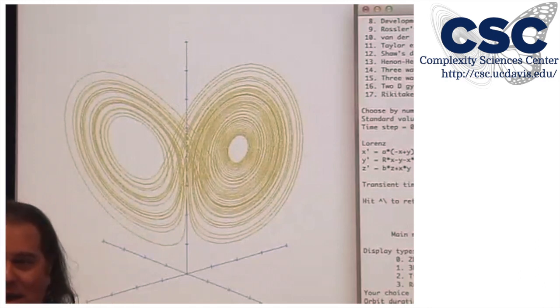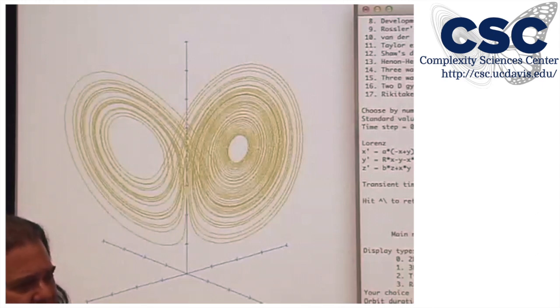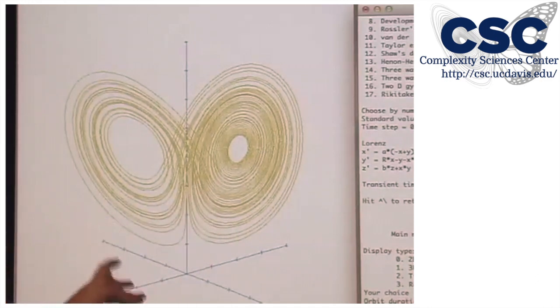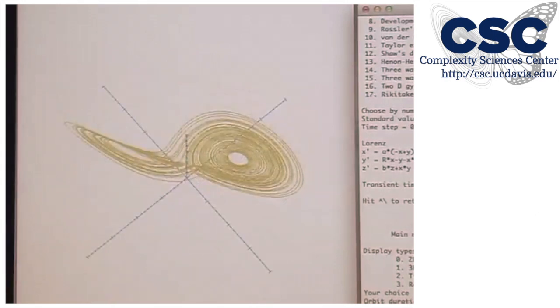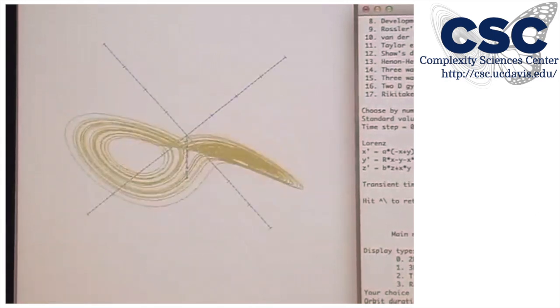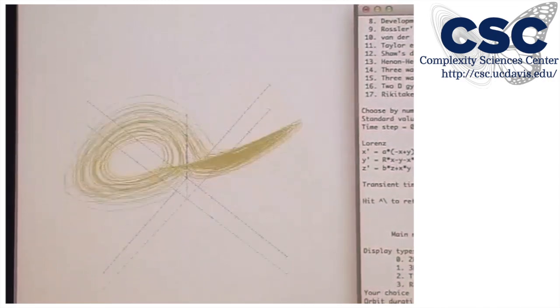Now, I have to say one thing. I'm driving, right? And there's an extra level of feedback I get as I'm doing this that makes the visual object clear. So we'll try to put up some 3D solvers and 3D displayers within the Sage notebook. There's a little bit of security issue with the Java system, but we'll do our best. So you can also drive around. There's no better way to learn about these things than to look at it yourself. I mean, you're getting most of the correct visual impressions here, but it's much better that you do the interaction. So you can kind of see when you rotate this around.